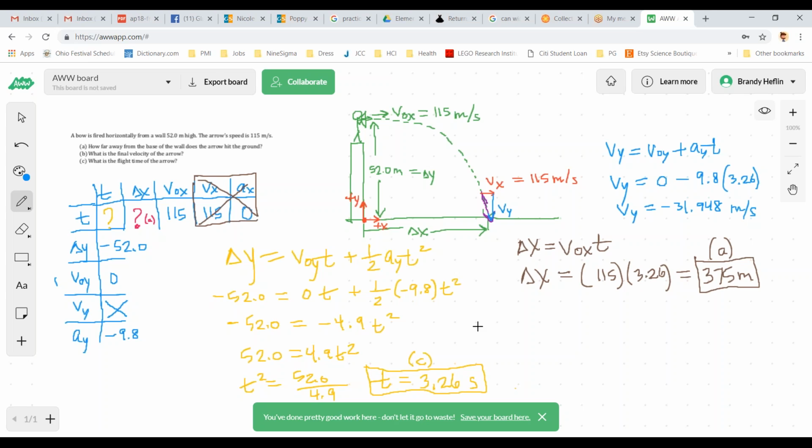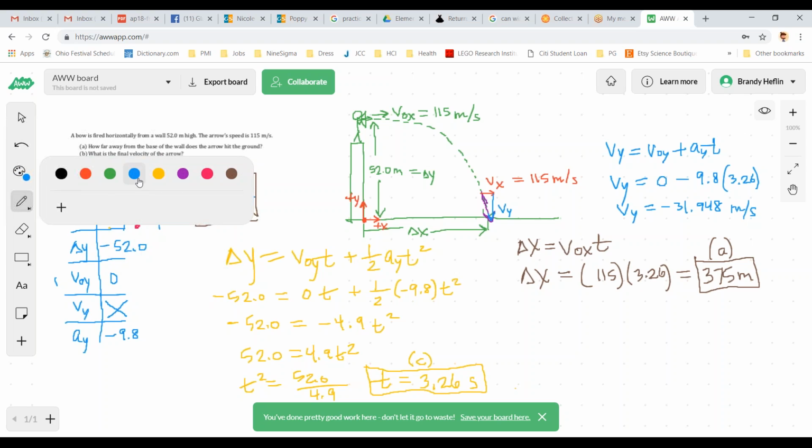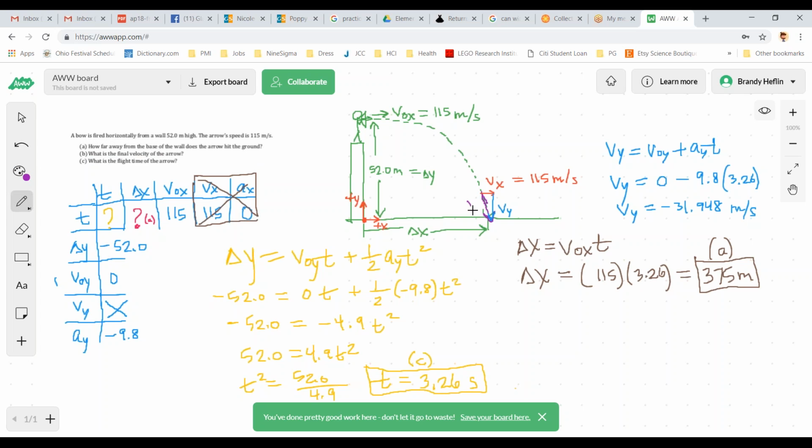So now we have Vx, now we have Vy, and we can remember, I should have labeled this to begin with, and now we can remember for part B that the magnitude of any vector squared is equal to the sum of its components squared. So I prefer to write this way. I'll go ahead and do V equals the square root of Vx squared plus Vy squared, like so.